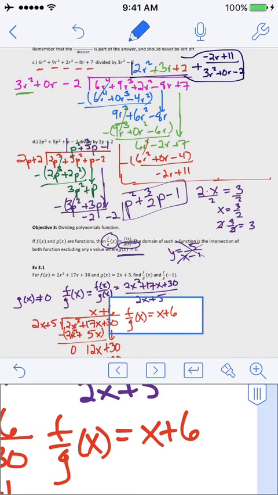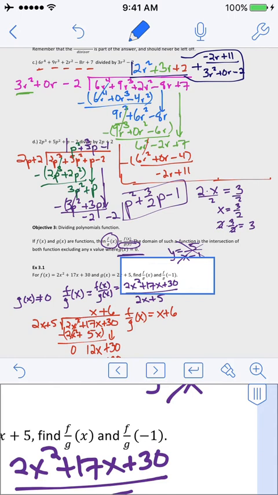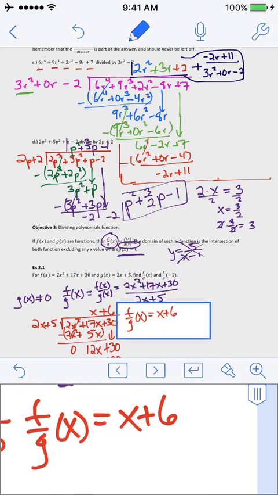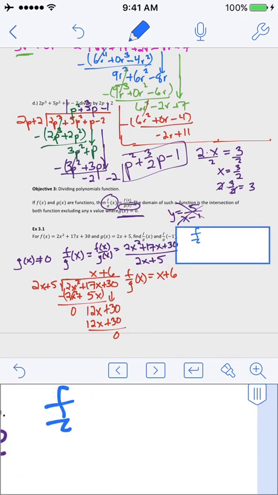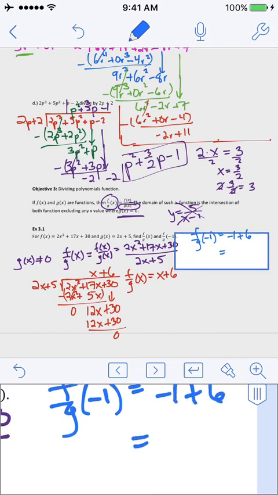The last part of the problem, we'll do the same sort of thing we've been doing everywhere else. Remember, with functions, what's great about them is they're not expressions, they're equations. So we can actually compute some of these problems. So we can actually plug in numbers. So f over g, let's do it up here. F over g of -1, remember what that's asking is, now that you have this function, what is it evaluated at -1? What is f over g when x is -1? So we get -1 plus 6 or 5. F over g of -1 is equal to 5.